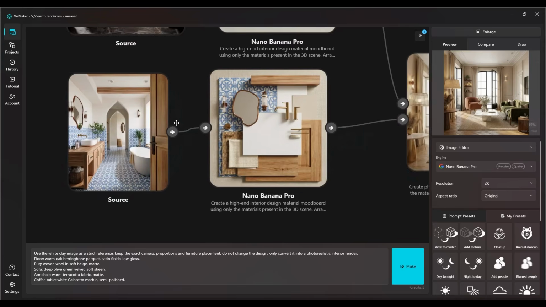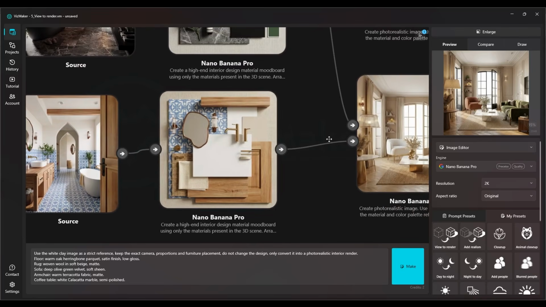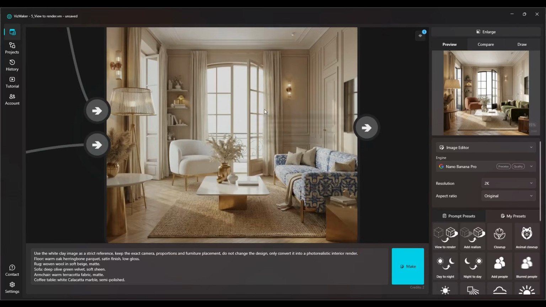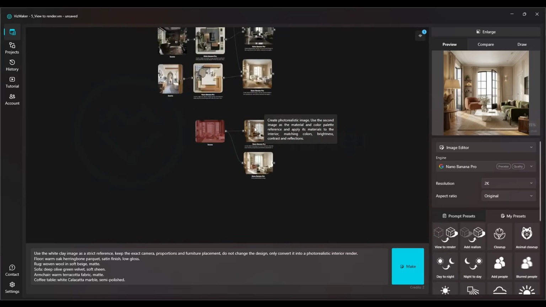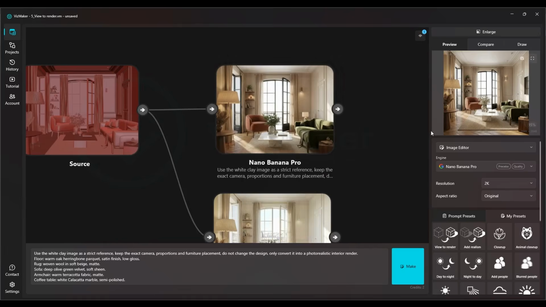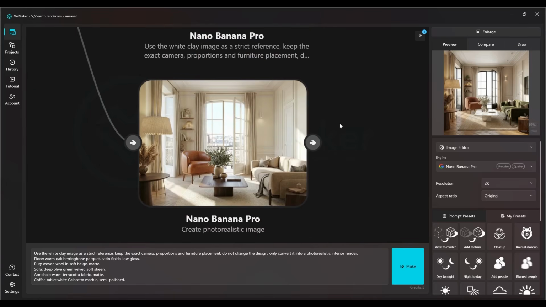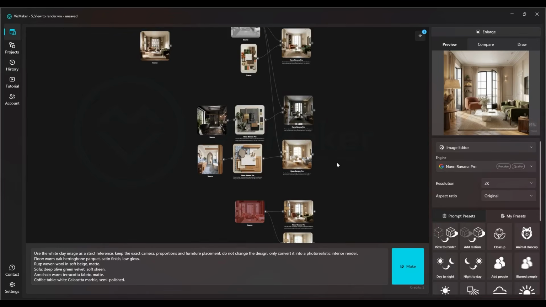And here, for example, as well, we are creating a mood board from this bathroom, and now we want to use this mood board for our interior, and it's simply creating such a good idea for us. And as well, you see a typical 3ds Max clay creates this single image in a single generation. We are receiving an amazing render ready to show your clients. So yeah, let's jump in.